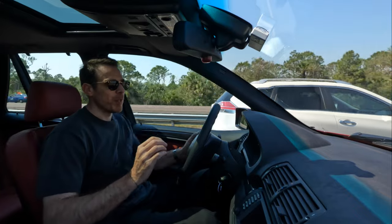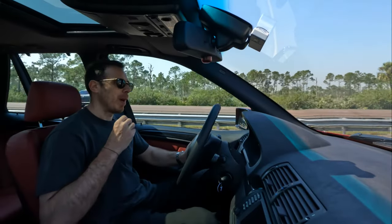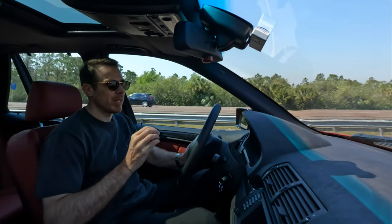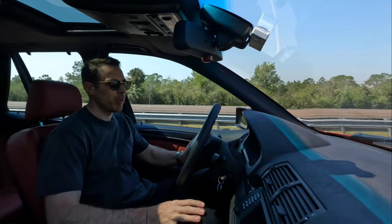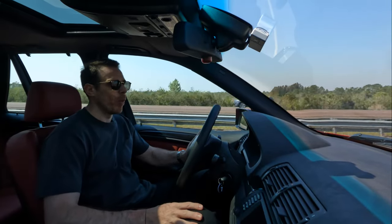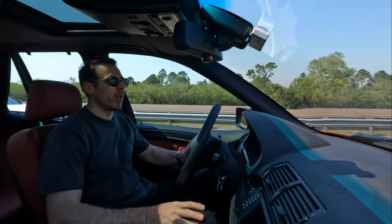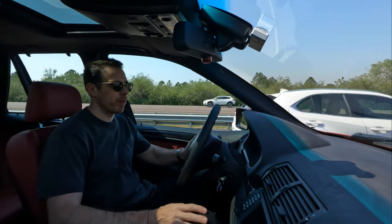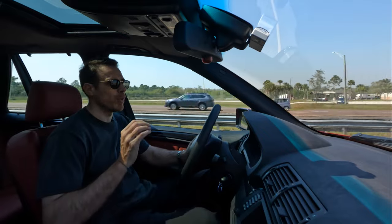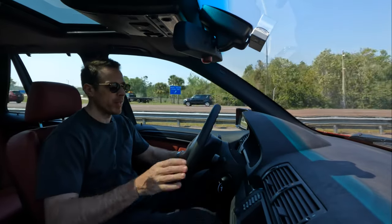The engine was modified compared to the regular 4.4-liter. Alpina actually helped to up the displacement and with various mechanical tricks it gave the car about 340 horsepower and 350 lb-ft of torque — enough to take this car from 0 to 60 in about 6.2 seconds, which is not too shabby considering it came out over 20 years ago. Top speed is 150 mph. Other mechanical improvements include adjustable air spring suspension, thicker anti-roll bars compared to the regular X5, and stiffer shocks and springs — and you can actually feel that difference.